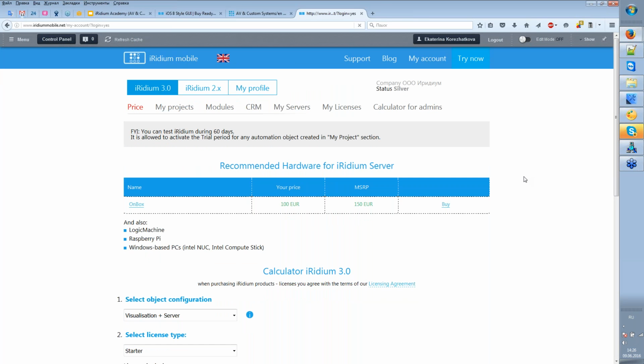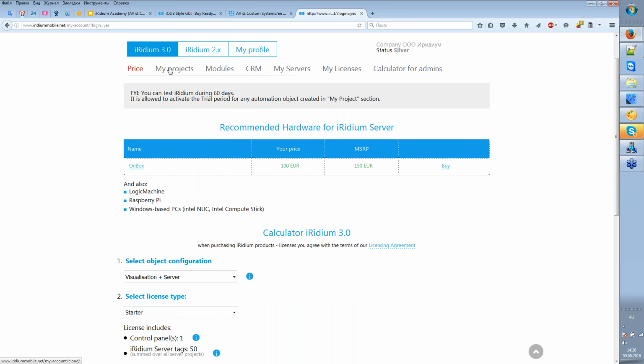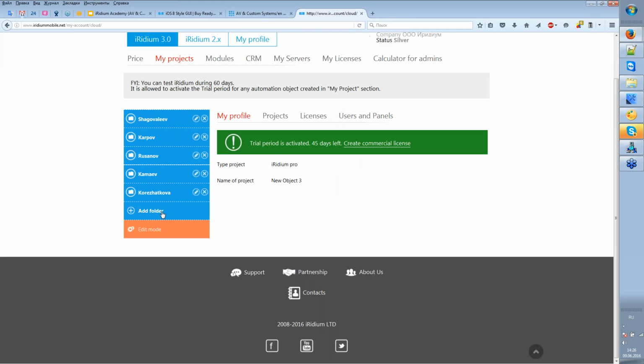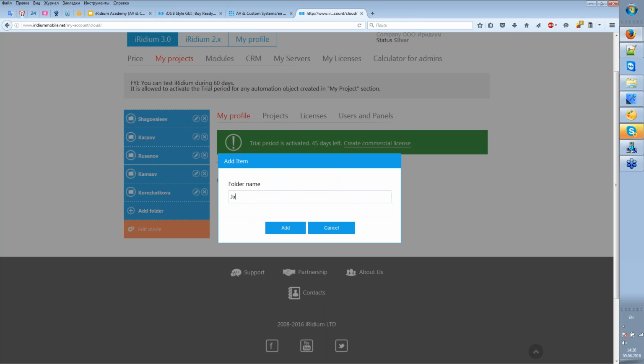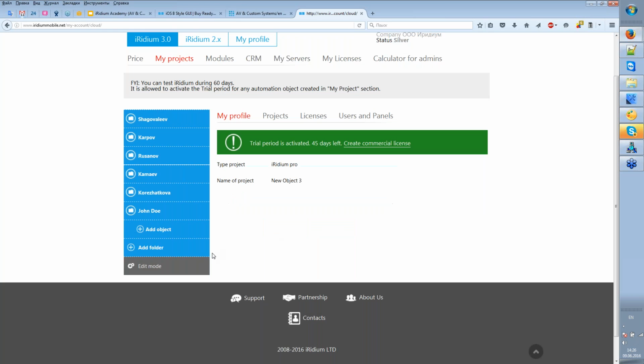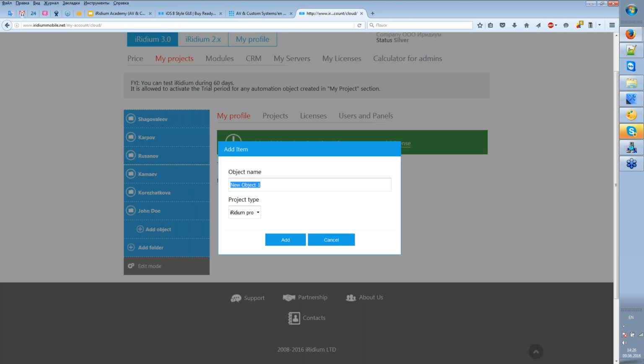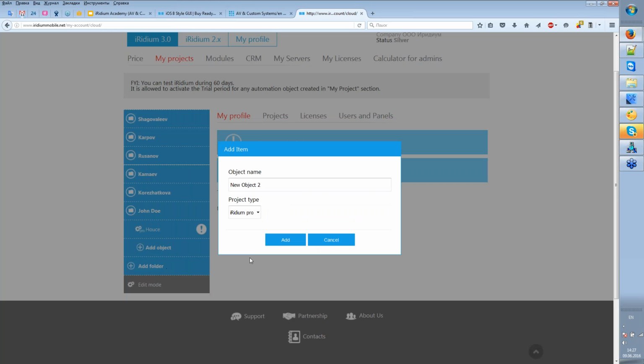Here you can see some folders. Folder is, for example, John Doe. It's your end user. If John Doe has several houses, for example, house and office, you can create several objects.